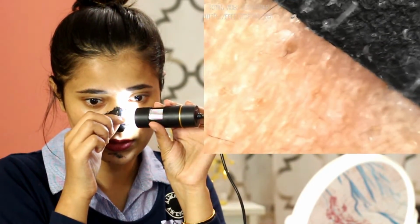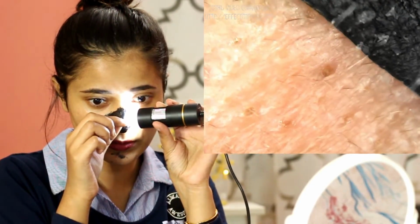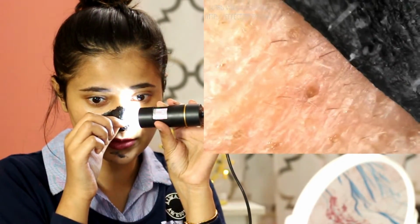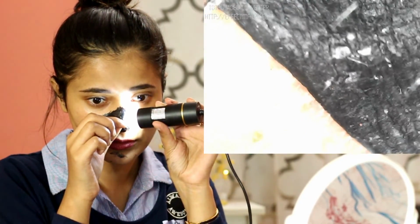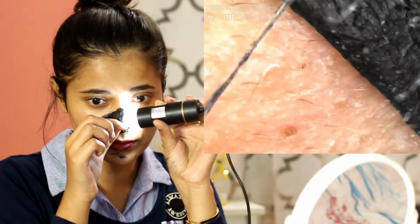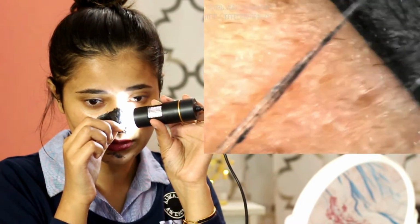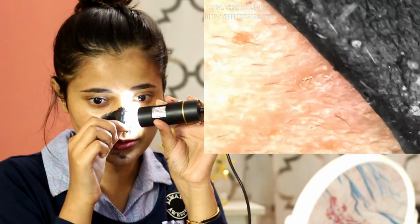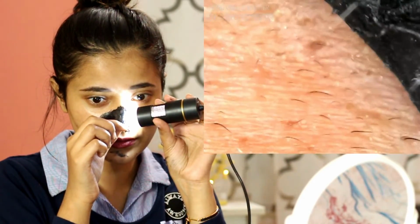Ooh, I don't know what that is. Oh my god, I don't know what it's removing, but it's definitely removing something. What is it removing though? Ew, I think that's all the sebum and just gunk. Okay, it definitely failed to remove that whitehead over there. But I'm sure if I go with my whitehead removing tool, I can definitely get it out.